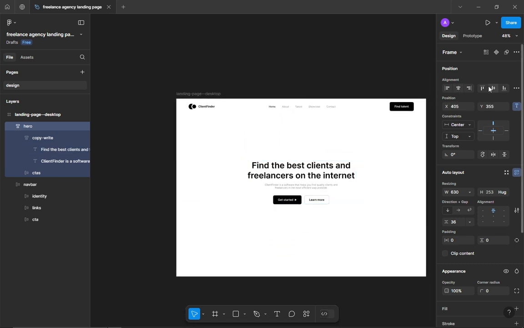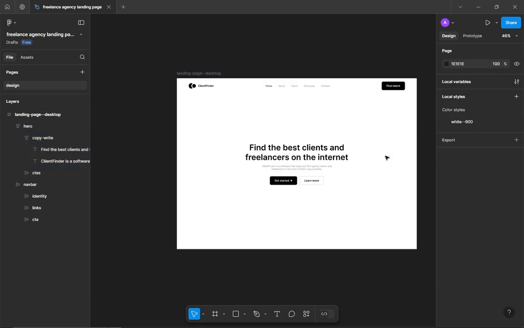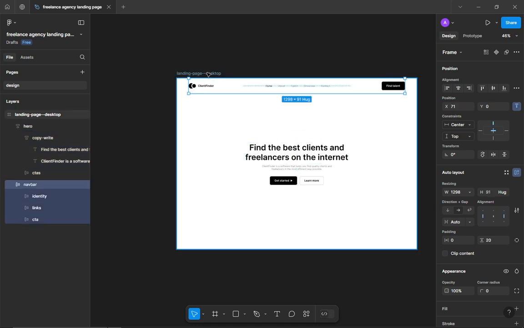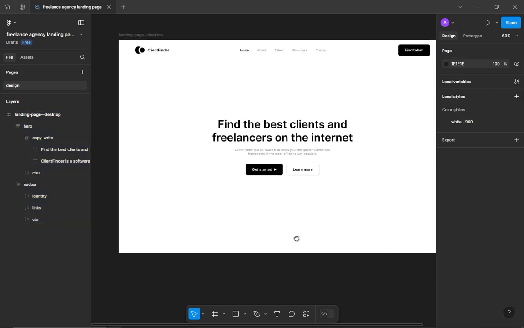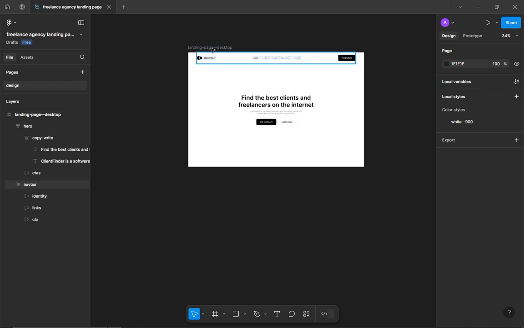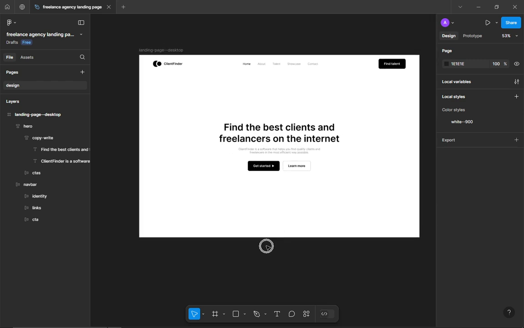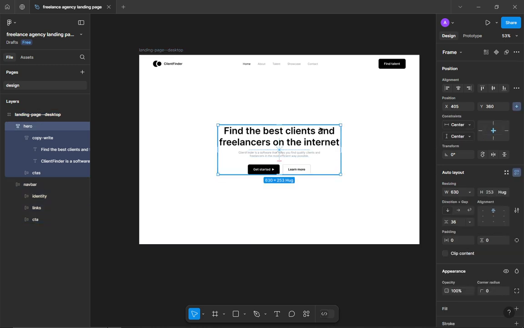We can either center align it. If we decide that this is all our hero section will have, we can center align it. But I don't think that's the best choice. First of all, let's select our view and make it a bit smaller. Okay. We're going to be adding much more to the landing page, many more sections, right? But for now, let's just keep it here. Let's make it a bit bigger and give ourselves a bit more space. Now let's go here.